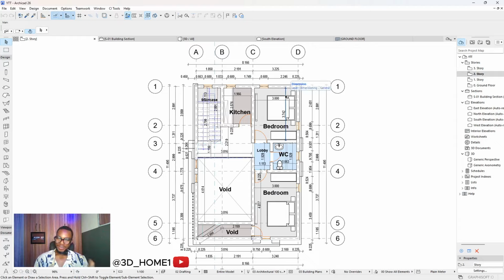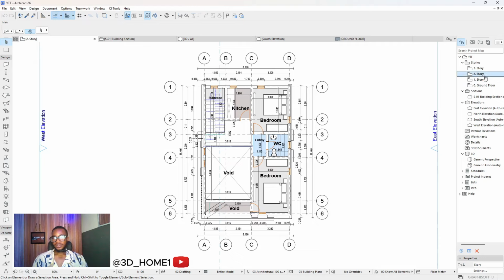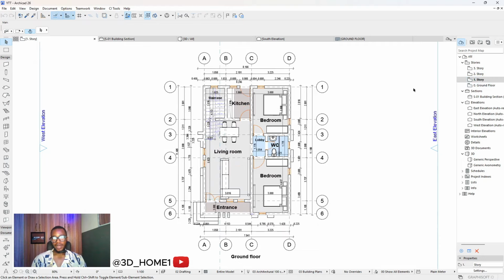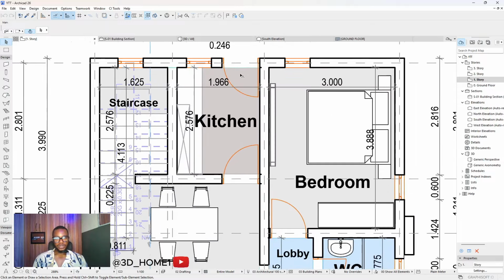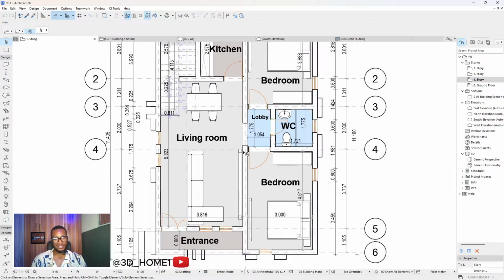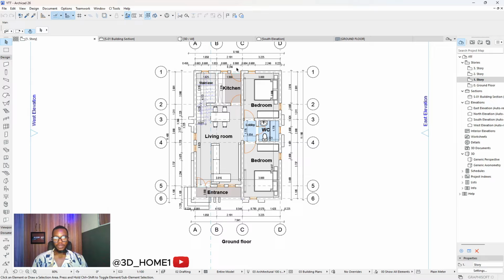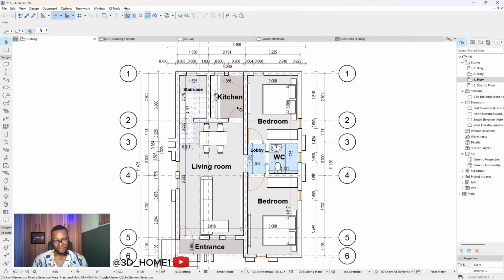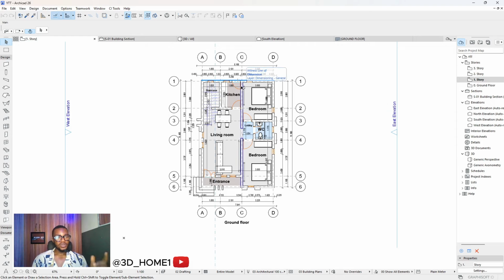And in today's tutorial, I'll be showing you something very interesting. I'll be showing you how to add your door tags, that's how to add your D1, D2, and D3, and at the same time we'll be generating our door schedule as we are doing that. So we're going to do everything together at the same time, working on the door schedule and generating our tags here on the floor plan. Okay, so let's do that together.